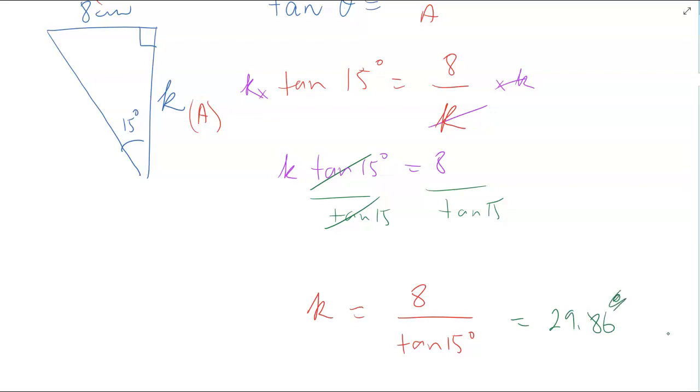Sorry, not angle, centimetres. So just want to reiterate, if I have a triangle, again, if that angle is 15, if that side 8 is not 8 but 16, you should be able to tell me what K is based on what we just calculated. K's got to be what? It's got to be double.